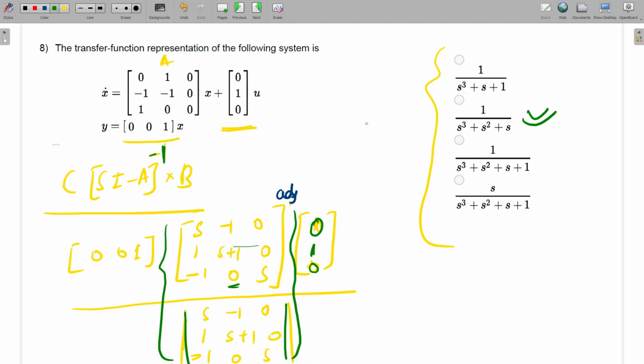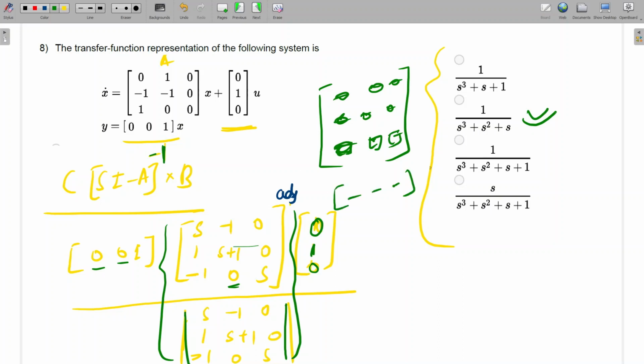Adjoint means that will be a 3 cross 3 matrix. Adjoint of A will be a 3 cross 3 matrix. Correct? That 3 cross 3 matrix, I am avoiding these values. Why am I not calculating these values? Because these two values are already 0. So if I cross multiply, these two will be 0 only. Okay. So no need to calculate this one. Now we can focus on these three values. Okay. So since the bottom value is 1, if we multiply with this one, that will come as this kind of matrix, 1 cross 3. Okay, that 1 cross 3 will be multiplied with 0, 1, 0.